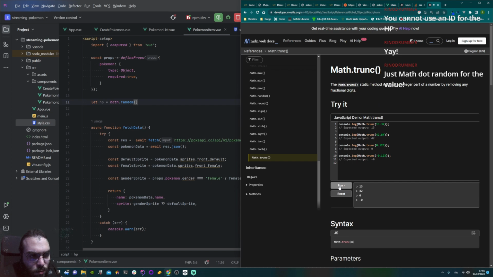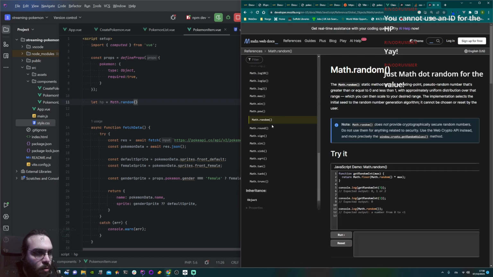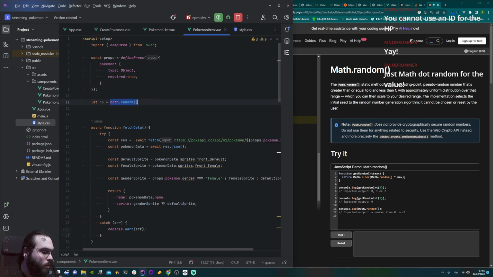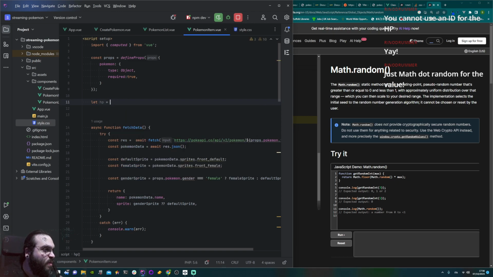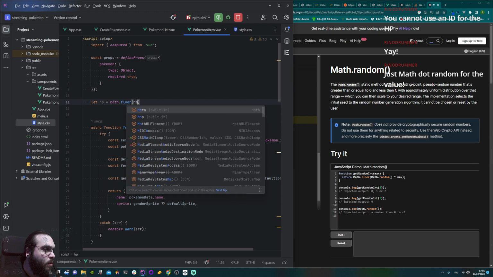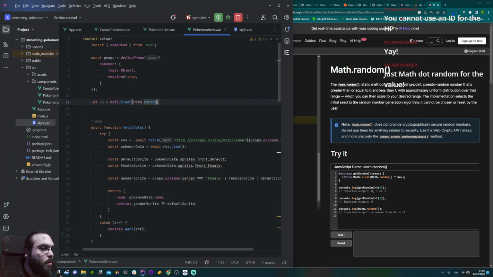Or not. No, it's not trunc, it's Math dot... Apart from random, I also need Math.floor, that's right. So I need to do Math dot, oops, not dot floor, not dot random. Okay. I don't know, let's just try with 5.